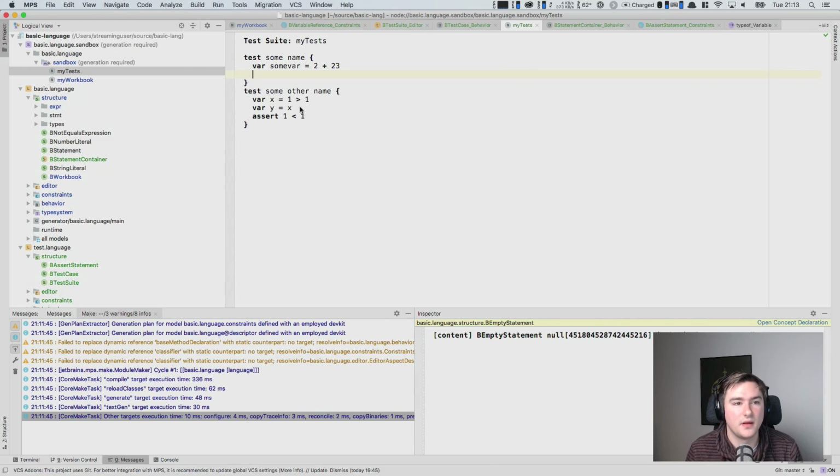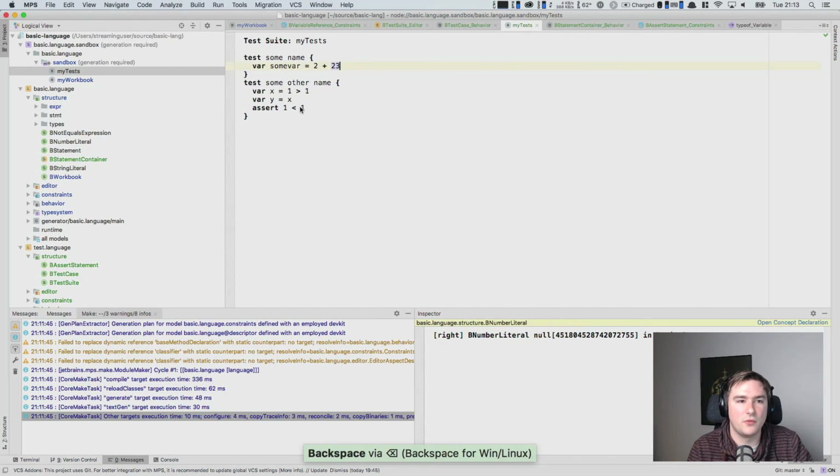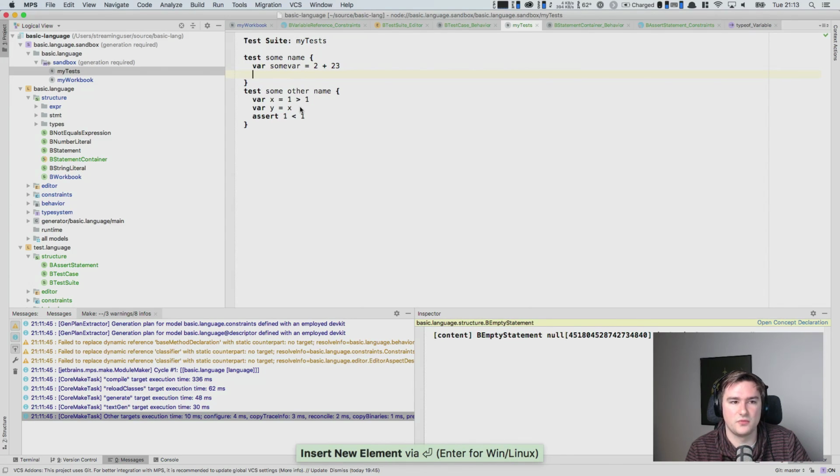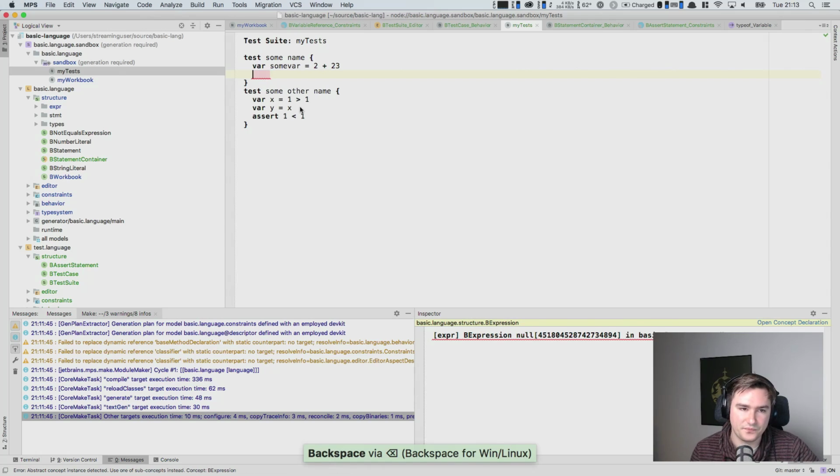Let's put it like this. We are on an empty line here, and I would expect that I can now type some var here, and just like other expression statements, in the case where I type 1 plus 2, it would be something that MPS would recognize and which I can directly use. But this is not working.